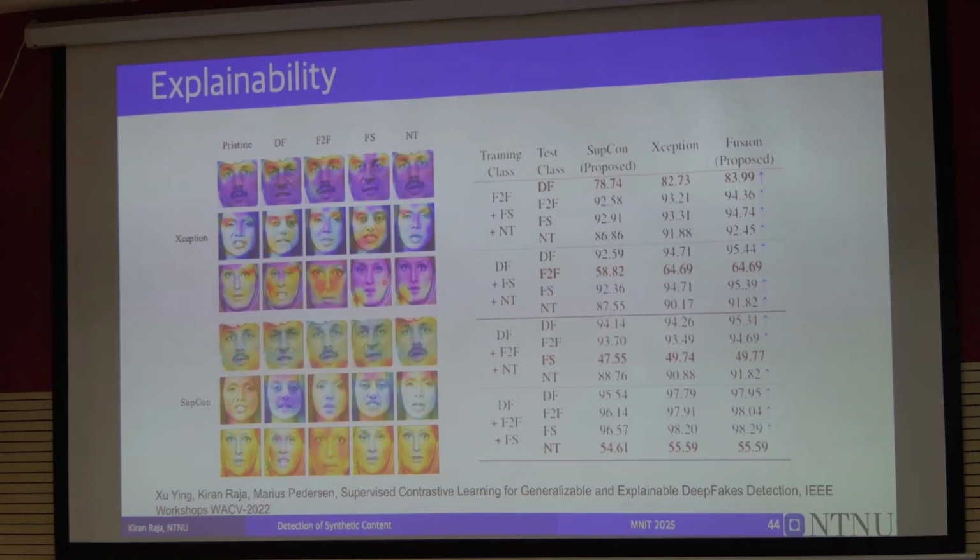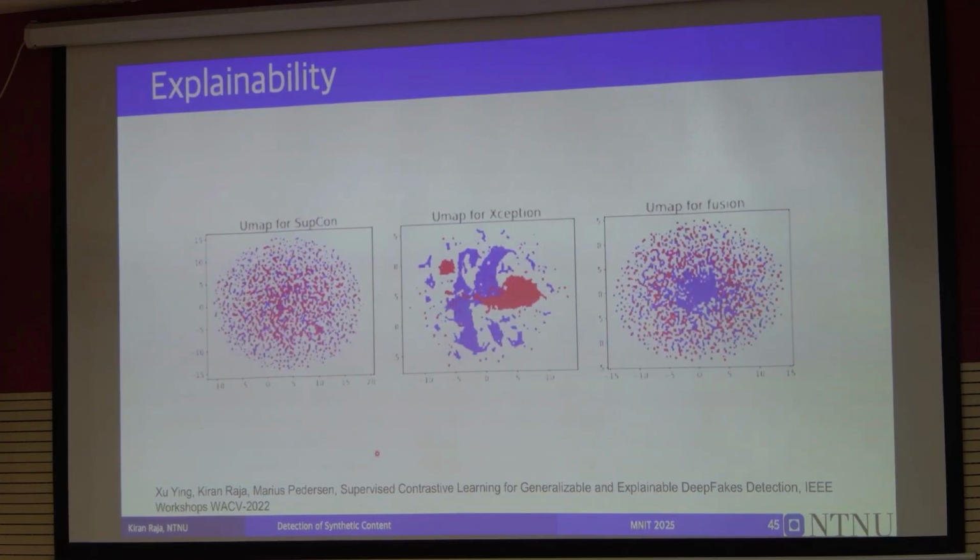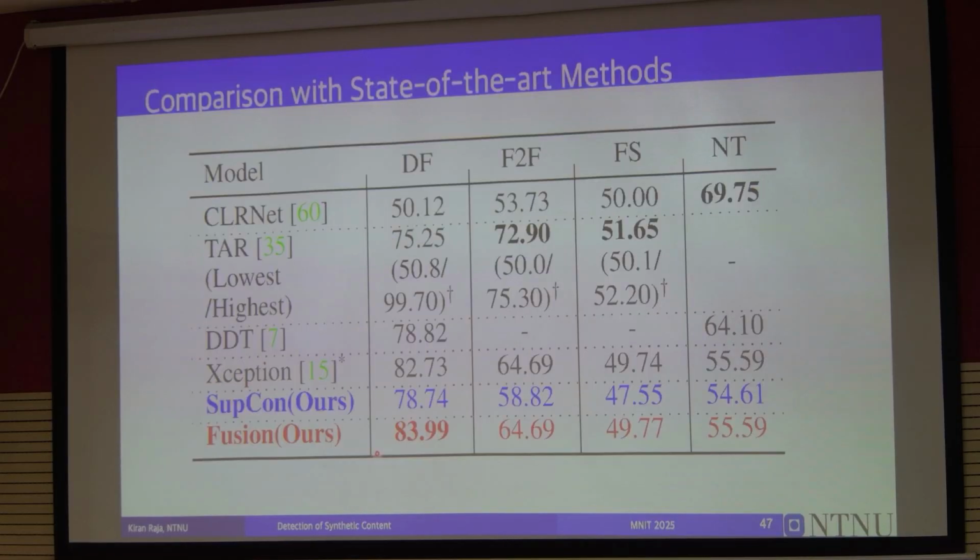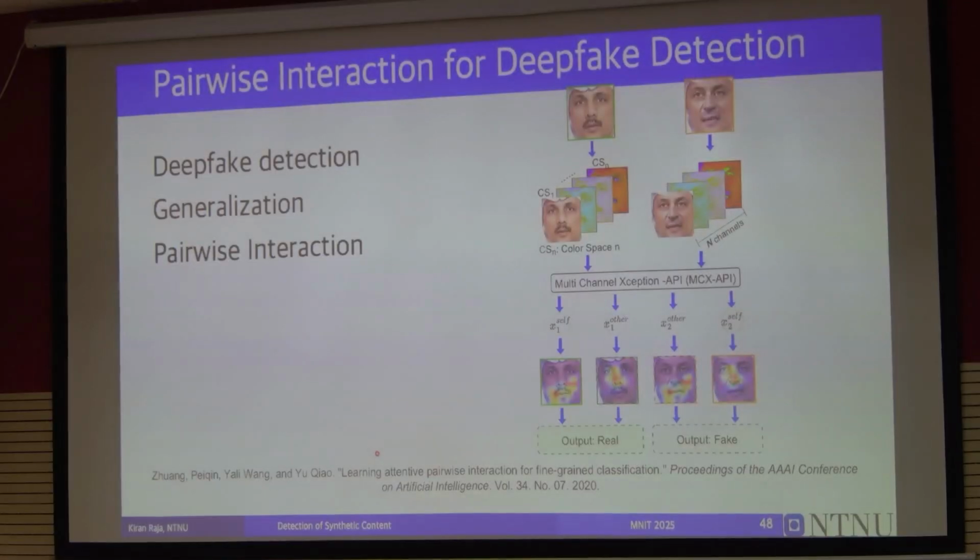For instance, if you look very closely into this image here, you can see that the highlight is in this area, while in this case, the highlight is actually moved back to the face area, right? So it gives an idea of how each of these methods contributes to better explainability. Okay, this I'll not spend time on, but another approach.